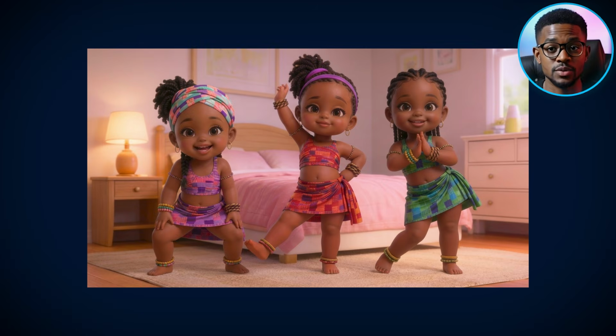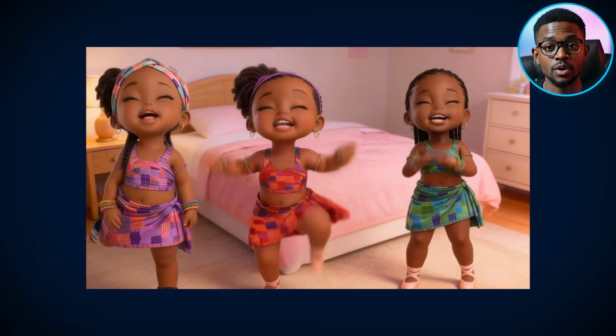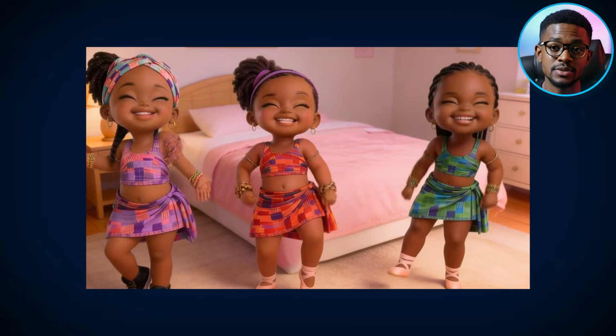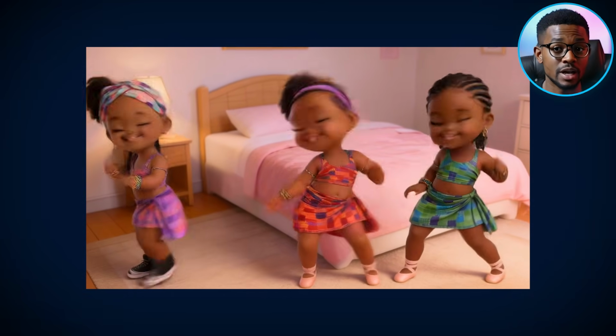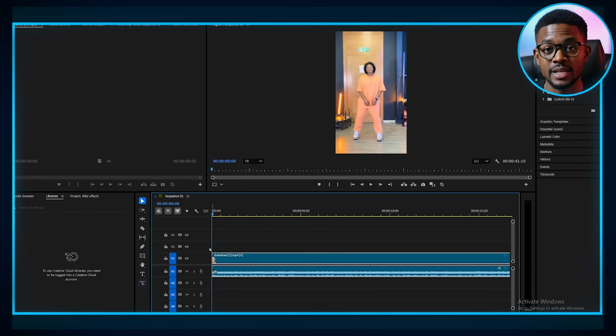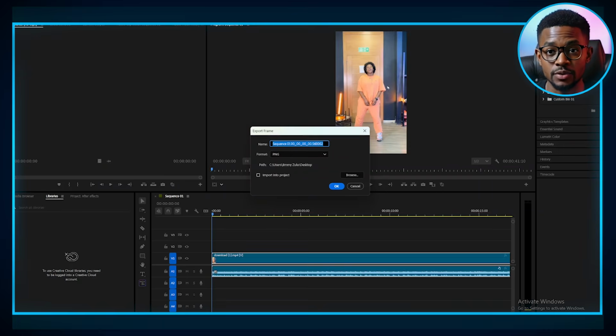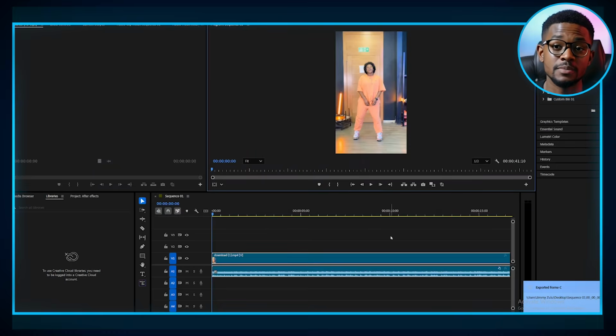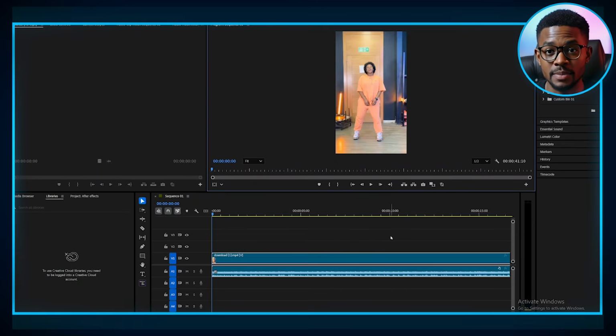I tried it. This was the position of my characters, and I tried generating a video with them standing in the most awkward position possible, and these were the results I got. This was very hard to watch, so all you have to do is take a screenshot of this first frame. Just hover your mouse over this camera icon, and Premiere Pro will take a screenshot of this video. Just hit OK, and once the image is saved, it's time to make our characters stand in the same position.